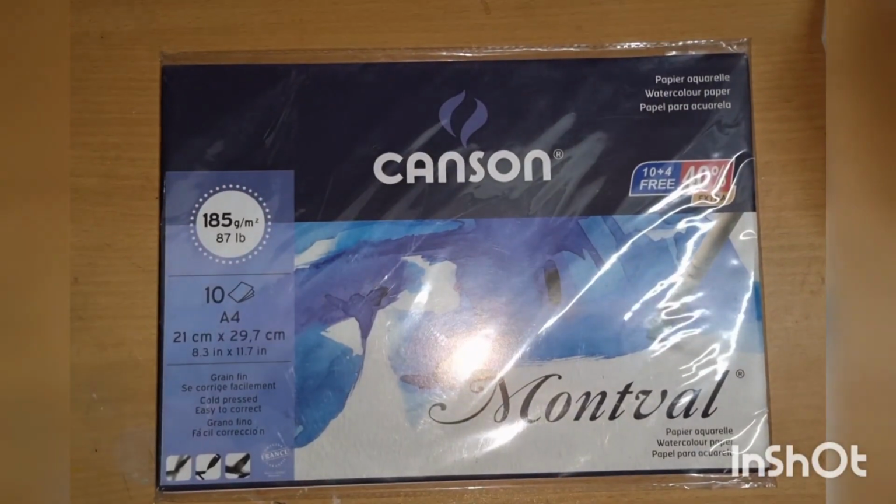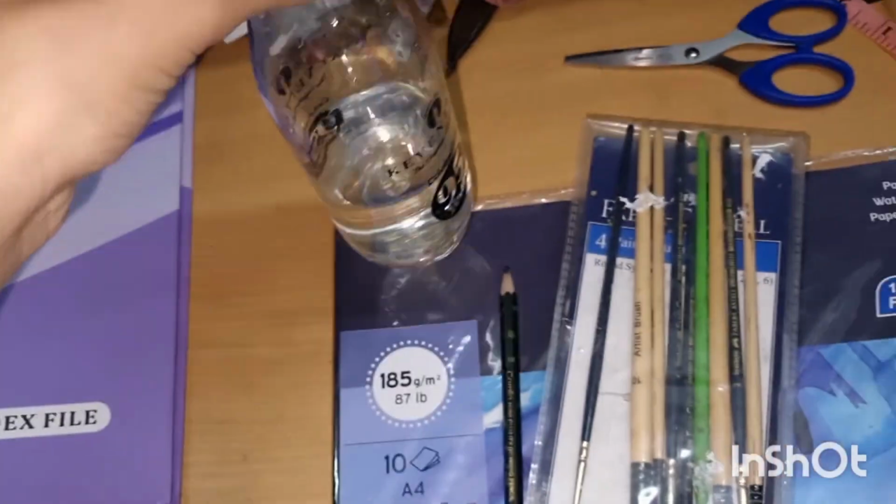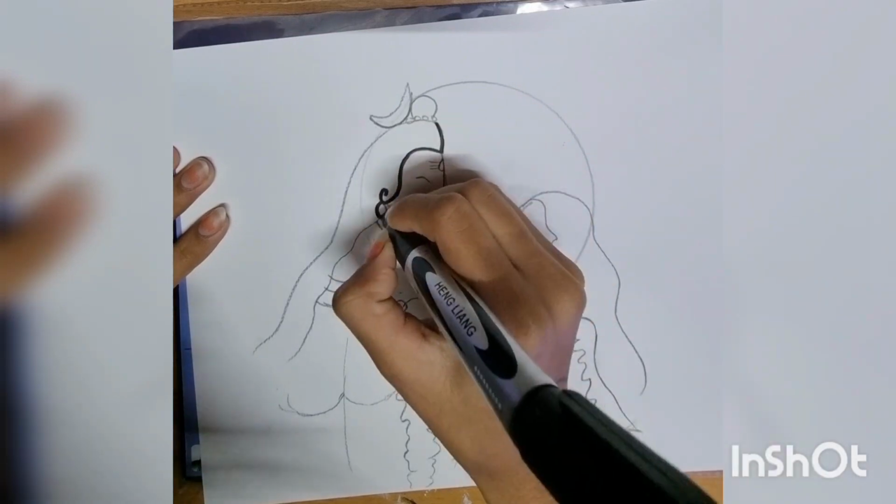Har Har Mahadev. Today I'm going to make an abstract painting of Lord Mahadev and Parvati Mata. So let's begin. I have made my sketch and I'm now doing an outline with a thick gold marker.